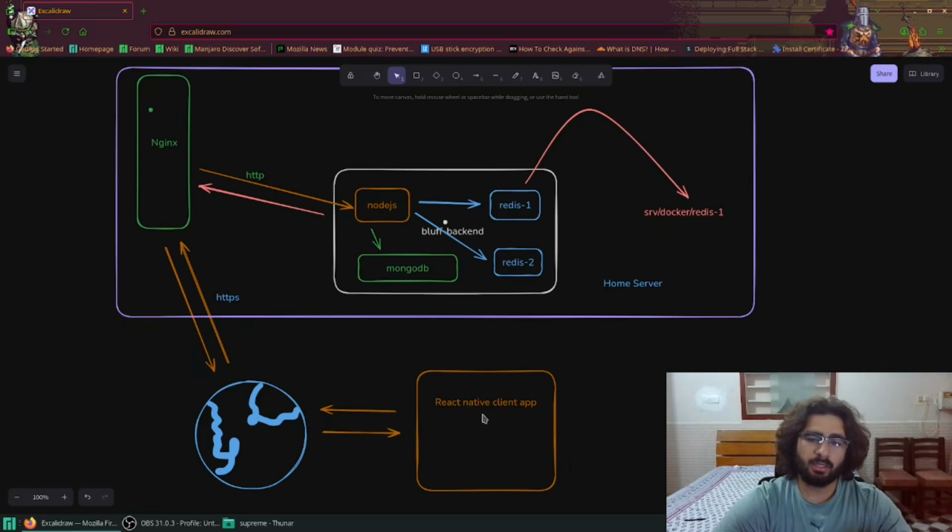Whenever our React Native client sends a request to our home server, first it will be redirected to the Nginx, and then Nginx will send the request to the Node.js server, and after Node.js processes this request, it will send a response to the Nginx, and then Nginx will upgrade the protocol from HTTP to HTTPS. I have used an SSL certificate to encrypt the data, and then the response is sent back to the React Native client.